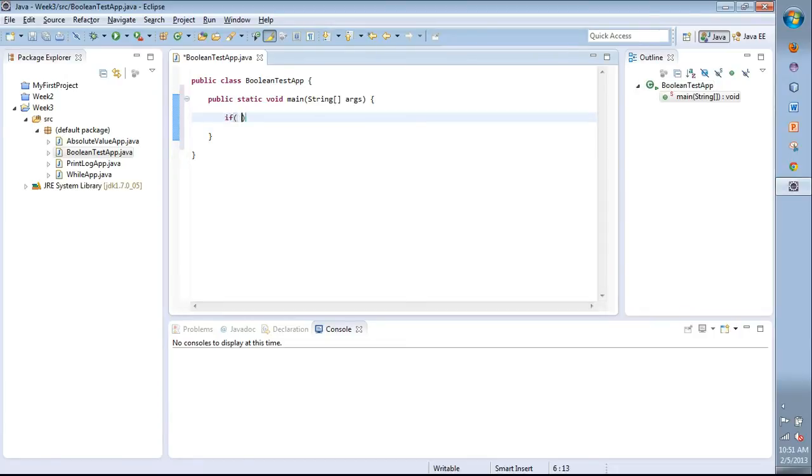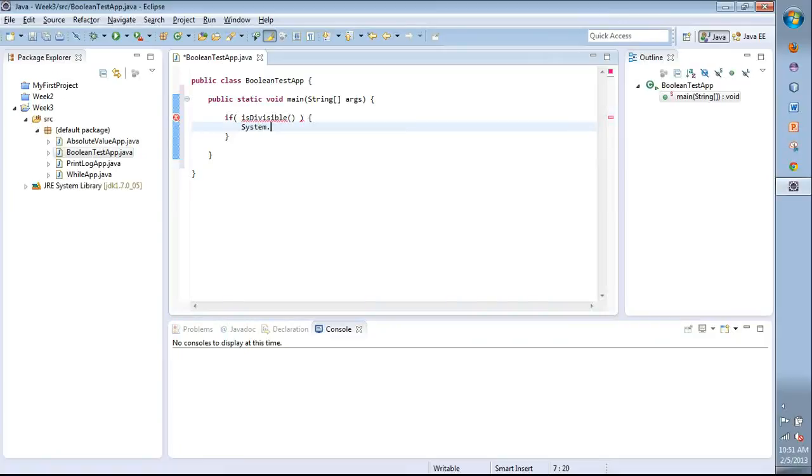Since our method's going to return Boolean, our test main here will call it in the clause of an if statement. We'll be calling our method is divisible. So let's put that there.